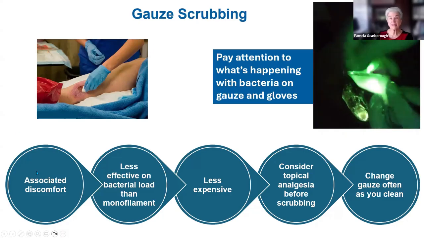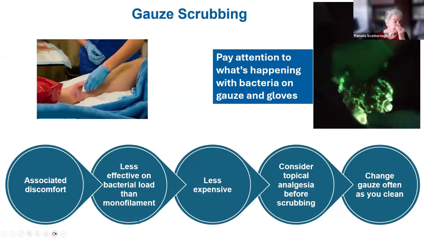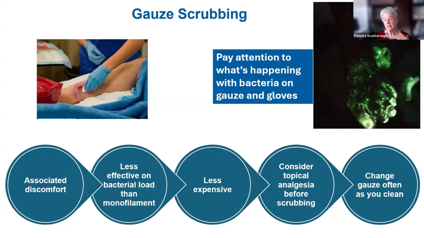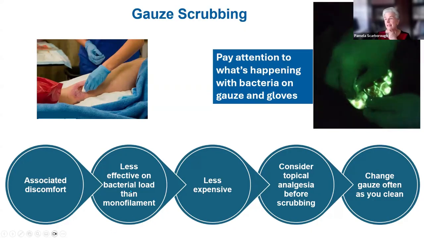So gauze scrubbing does have associated discomfort. It's less effective on the bacterial load than monofilaments. So we do have something called a monofilament. I'm not seeing it. I was looking to see if I had one here, but I don't. It doesn't hurt the way gauze does. So if you're interested in that, let us know.